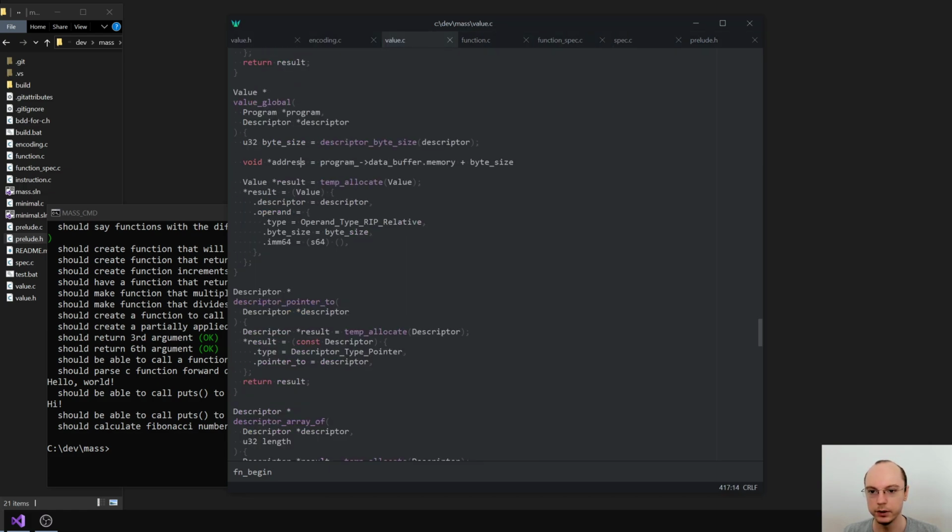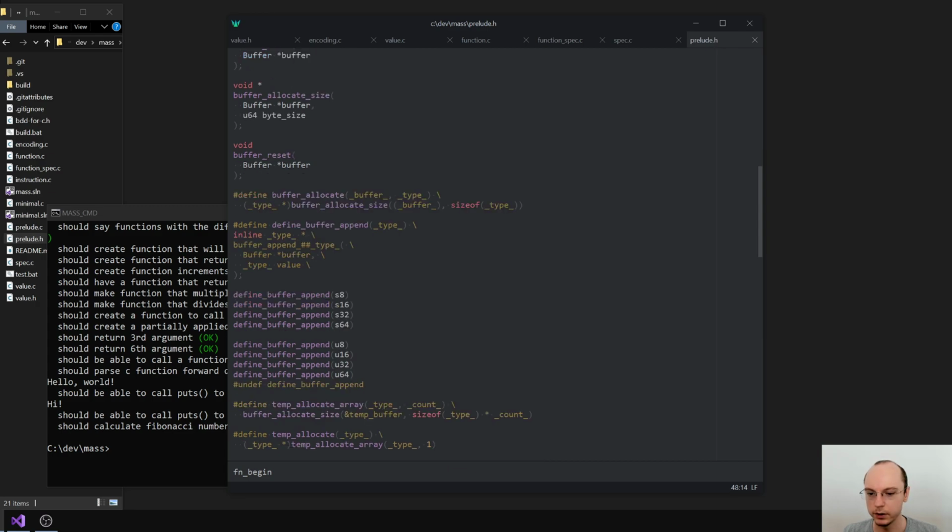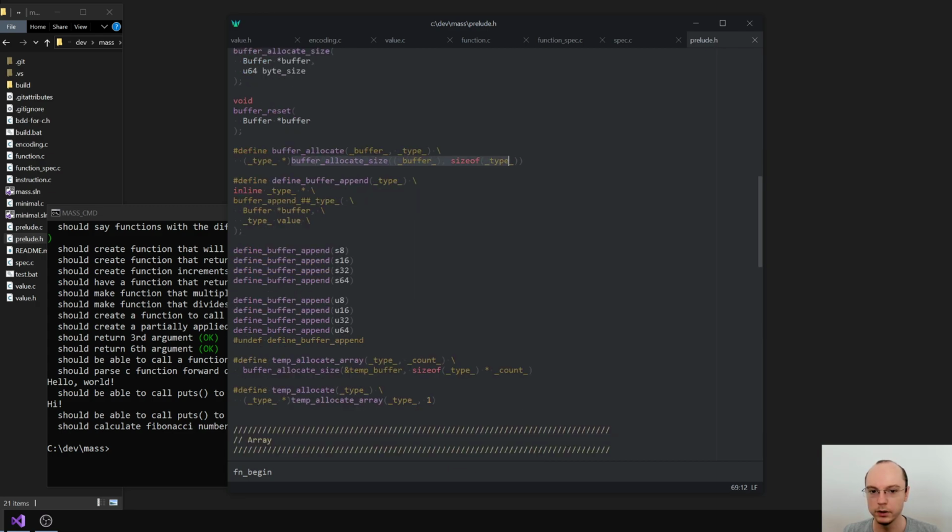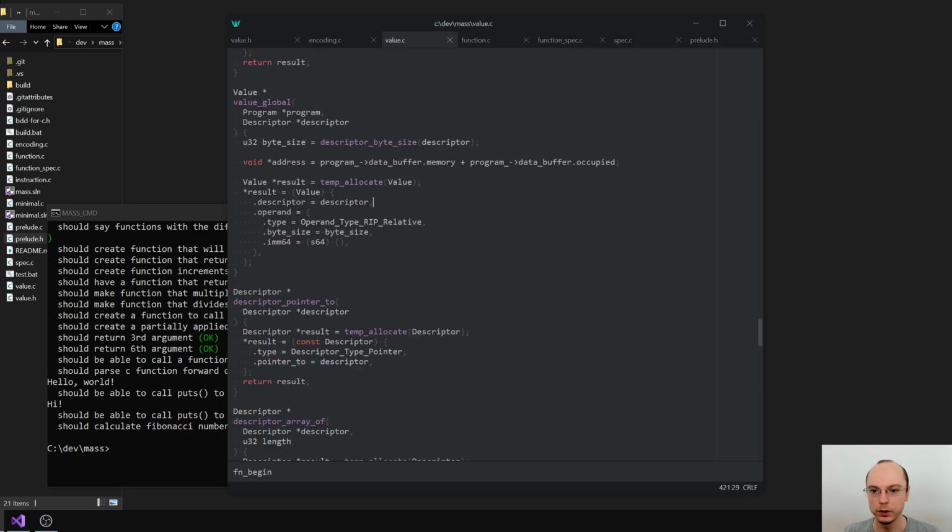Where was I? I was here. Program data buffer memory plus program buffer occupied, and we can do buffer allocate size actually. This is gonna work great for us. So we say buffer allocate size, and the buffer is this one, and size is gonna be byte size.